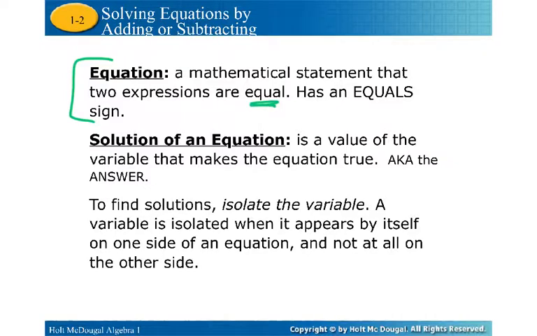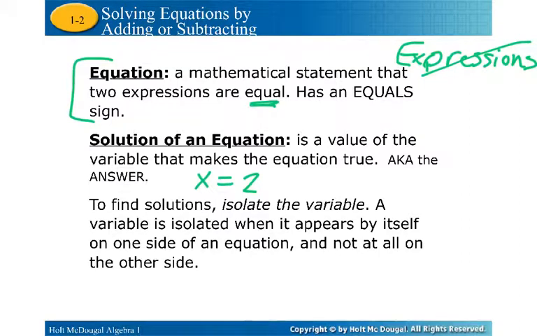What we've been doing up until now is expressions, and expressions are not equations because expressions do not have an equal sign, but an equation does. Okay, so they of course sound exactly the same, but the idea is that one of them has an equal sign. The solution of an equation is a value of the variable that makes the equation true. Most of the time you end up with something like x equals and then a number like 2. You're not just going to end up like with expressions where you just have a number, you're going to have a variable equal to that number.